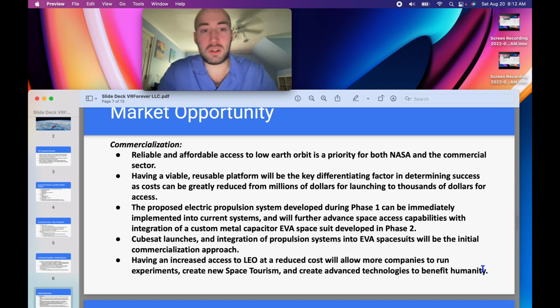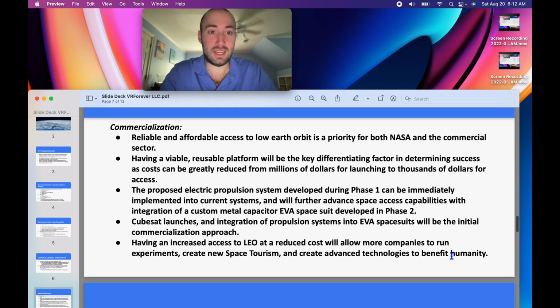So once again, the market opportunity is reliable and affordable access to low Earth orbit, because that's a priority both for NASA and the commercial sector. Having a viable, reusable platform will be the differentiating factor in determining success, as costs can be greatly reduced from millions of dollars, what it currently is now, to launching for thousands of dollars for access.